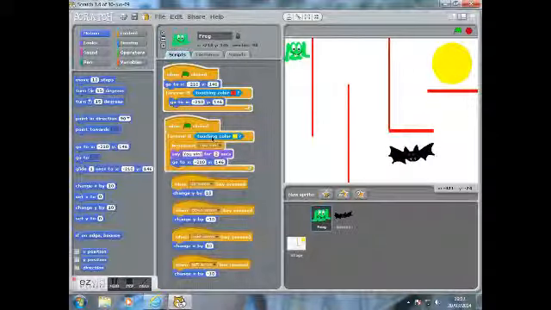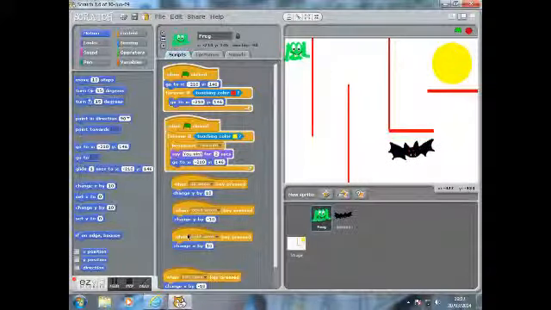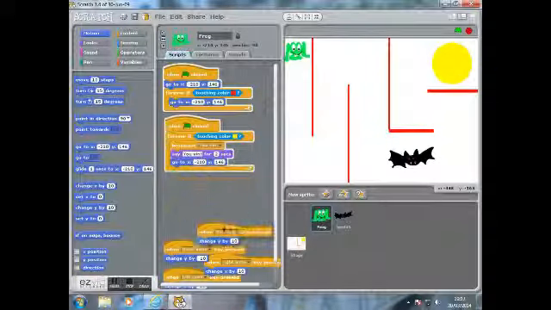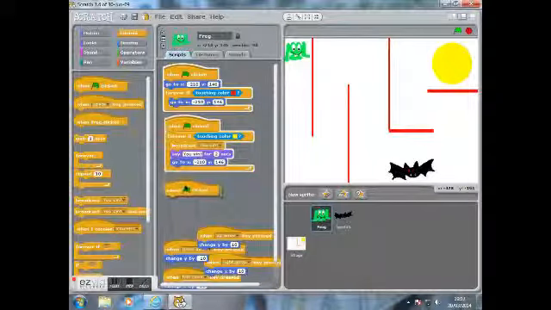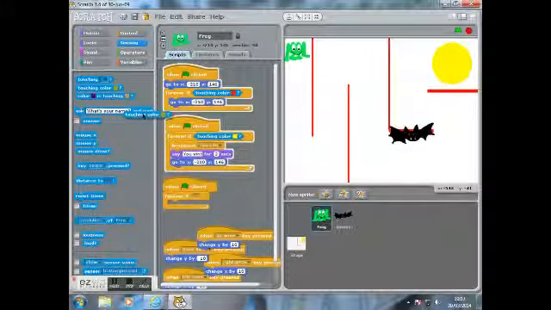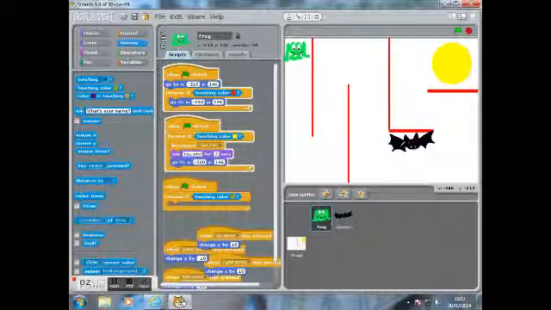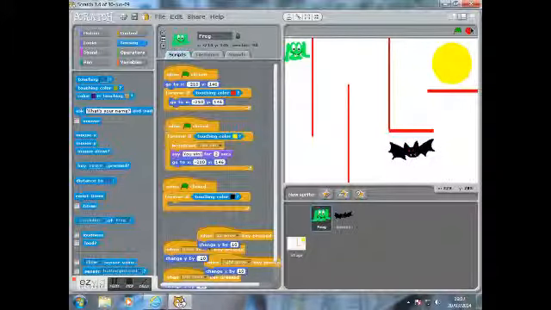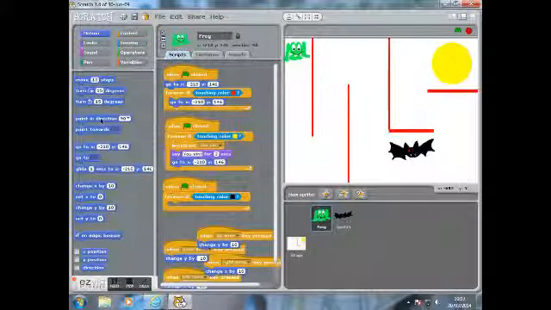An essential part that we're going to need is that if he touches the black then he goes back to the start. We've already got a lot of these. I'm just going to move all these down and create a new one, so that it's not going to get confusing. It's going to be similar to this. Forever if, go into sensing again, touching the colour, choose the colour, which is black. I'm just going to stop that because it's getting a little bit annoying. If it's touching that colour, then we go back to where we started.